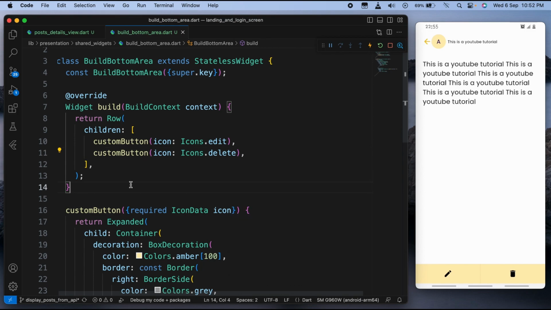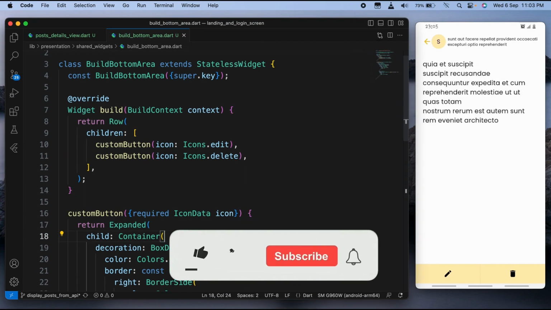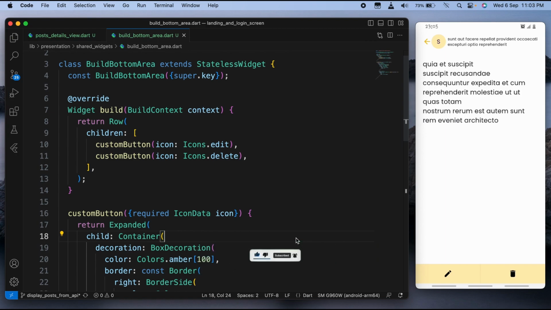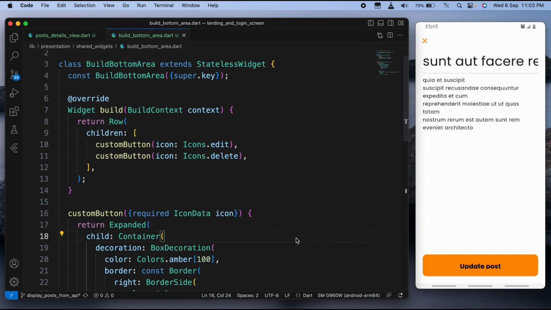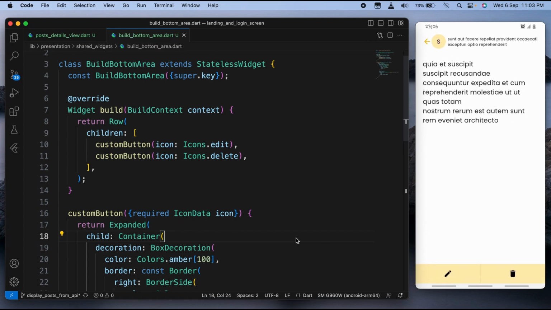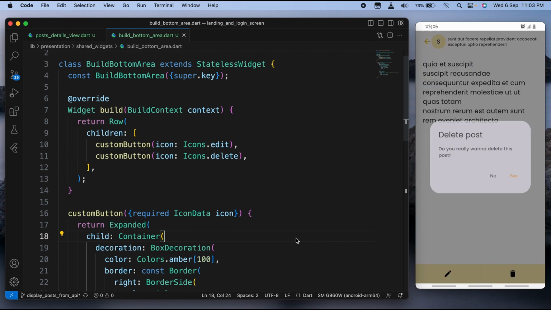Yeah, it's okay. Okay guys, thanks for watching the video till the end. I really appreciate. So in the following video we're gonna be working on the events of these two buttons here. So the first one, this edit button, will be displaying this edit page where the user can actually edit the post as he wants. And also if the user clicks on this delete button there, this pop-up will be showing up on the screen.